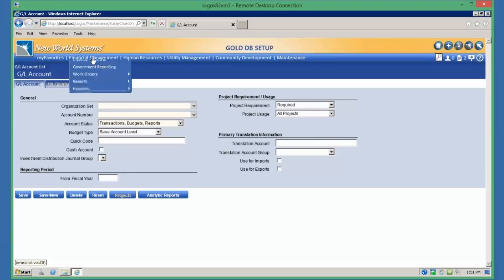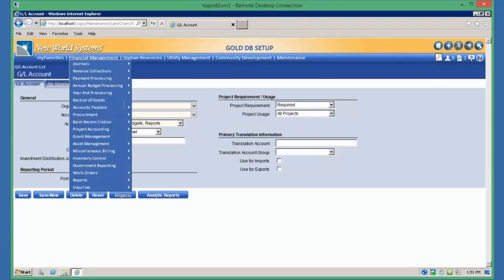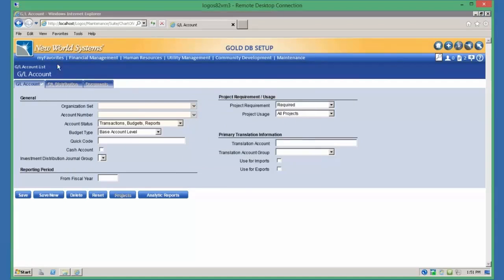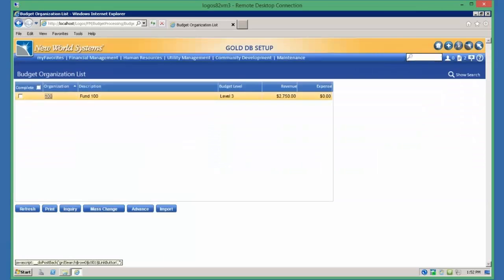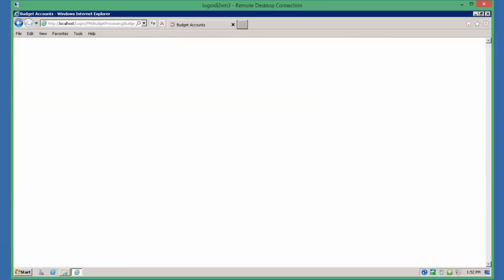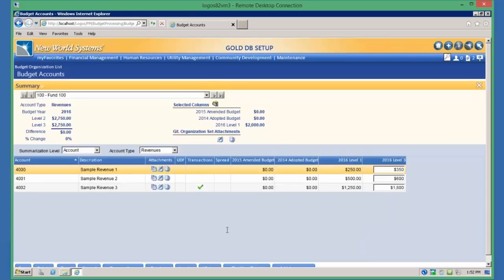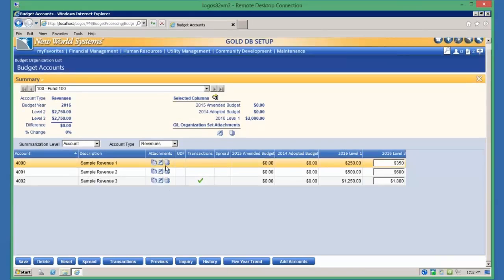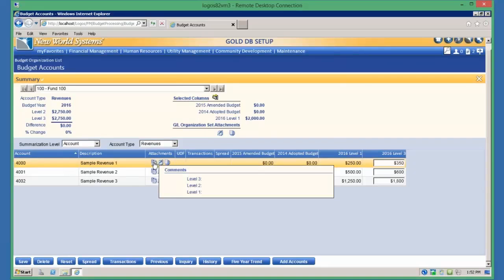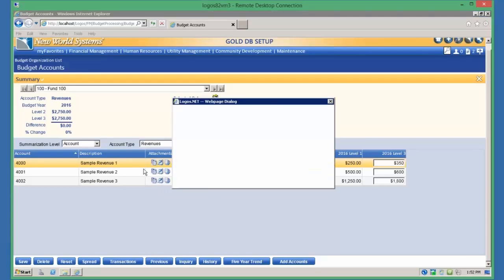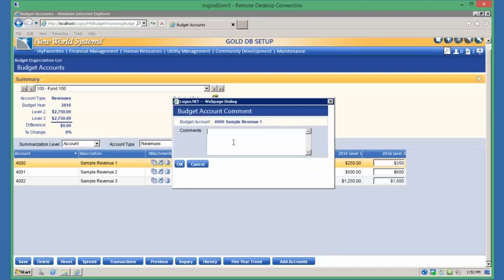Okay, so I take it the user means by comments the individual comments that you can assign to GL accounts? It's not clear to me here in the text. Okay, it's probably these comments right here. So apparently each individual budget level is going to track comments separately.